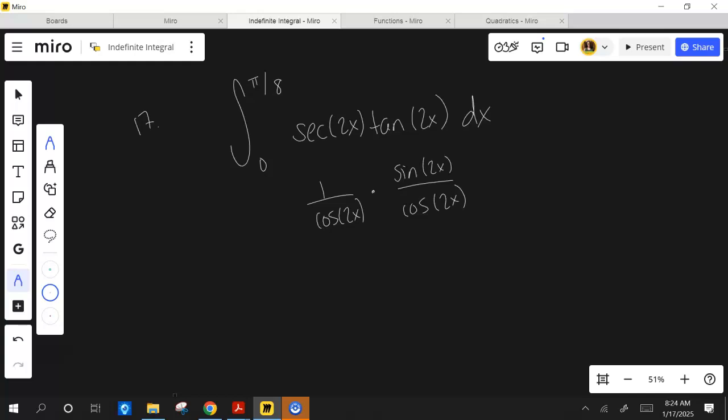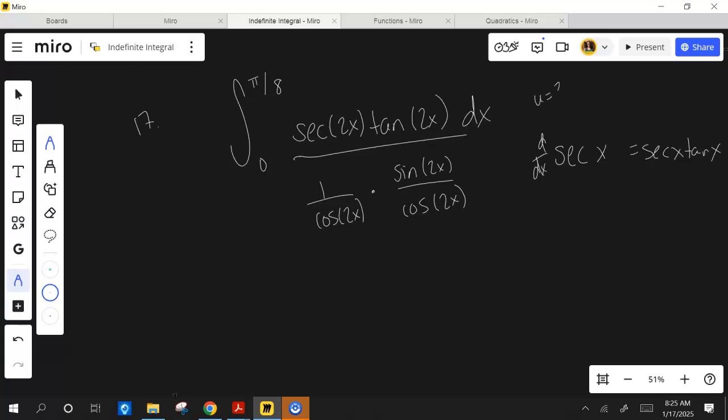I am in the habit of getting all sines and cosines whenever I do it, because whenever I took calculus, we didn't memorize anything except sine, cosine, and tangent, and then we were able to manipulate everything else from there. So I have just been ingrained with making everything sines and cosines to make my life easier. But if you recognize that, okay, what is the derivative of secant x? If you recognize that, then this is the antiderivative.